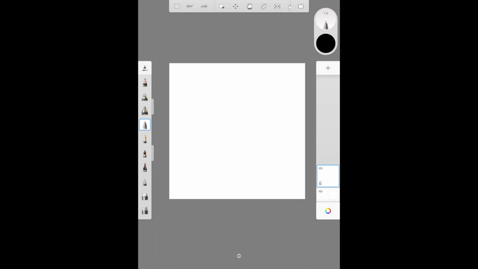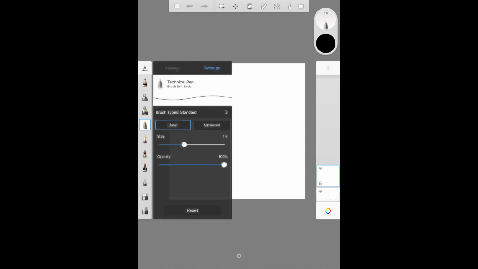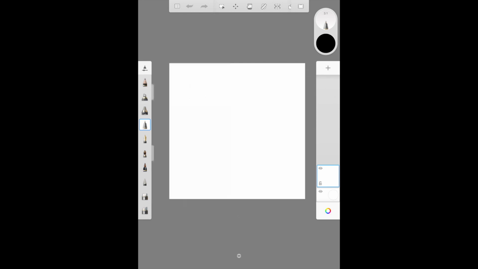I normally keep mine on this little pen, and if I click on it, I can change the size of my pen, so that's going to change the thickness. And I can also change the opacity. The opacity is going to be like how see-through the material is. I normally like to keep my opacity at 100% when I'm doing projects like this. But maybe if you want to add color later, you might want to change the opacity. It's up to you, okay?